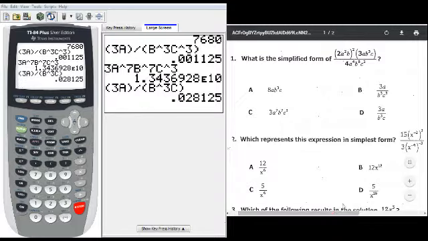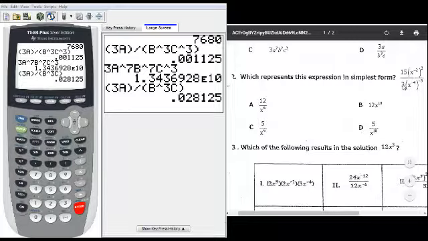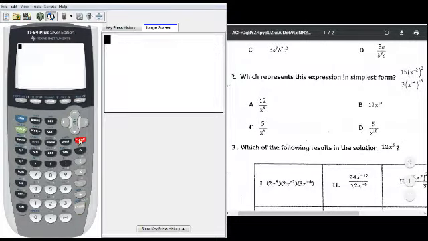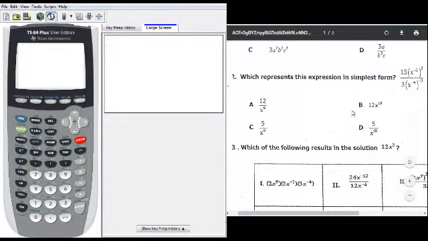Alright, so now I'm going to go over number 2. Number 2 has a lot of stuff going on here with your numerator and denominator, but this is actually a good problem because there are a lot of things that negative exponents have done in the past that might get you in trouble. You never know, because you may not remember what to do with negative exponents. But the beauty is that if we input a number for our x, we can figure out which one of these answers will match this expression. The question says which represents this expression in simplest form. So we're going to put in a number for our variable x, and then we're going to see, is it A, B, C, or D?